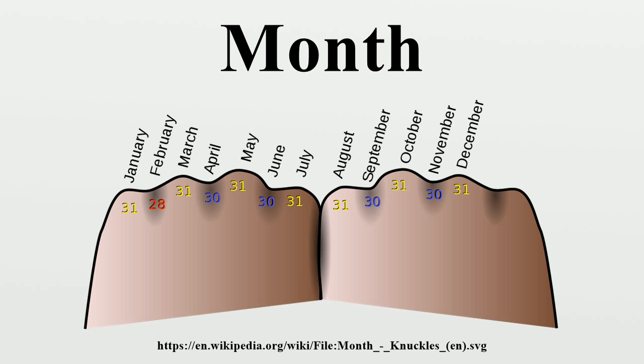Nisan, 30 days. Iyar, 30 days. Sivan, 30 days. Tammuz, 29 days. Av, 30 days. Elul, 29 days. Tishra, 30 days. March Eshvan, 29/30 days. Kislev, 30/29 days. Tevet, 29 days. Shevat, 30 days. Adar 1, 30 days, intercalary month. Adar 2, 29 days. Adar 1 is only added 7 times in 19 years. In ordinary years, Adar 2 is simply called Adar.